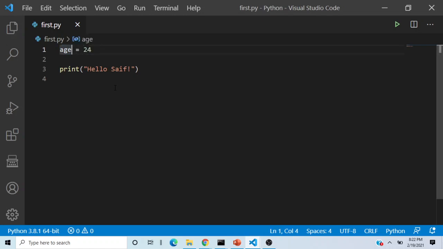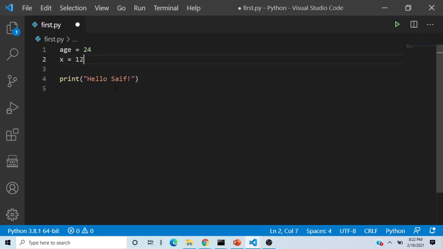If you have learned what variables are in high school, like find the value of x, find the value of y, if you remember that from algebra classes, you might have x as 12 and y as 12. So these are the variables.